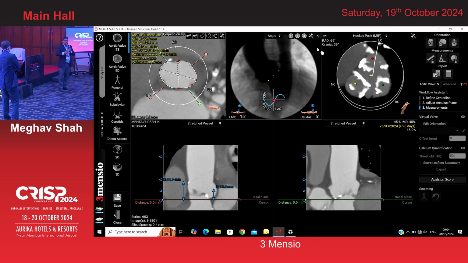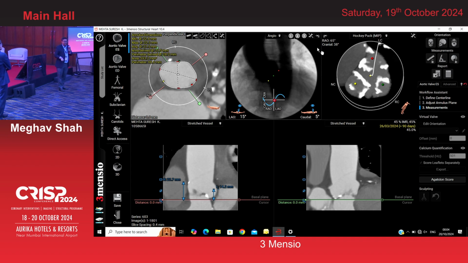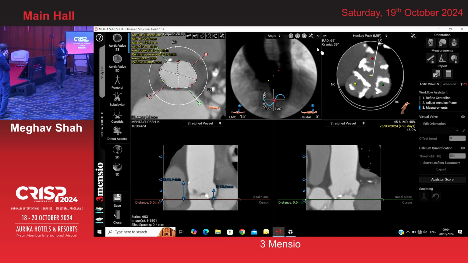The problem is, if someone is looking at the heart from a mortuary, he will be talking about something else. Somebody who is doing a TEE will be talking about something else. And someone who is looking at a fluoroscopy screen will be talking about something else. That's the problem. Somebody is saying go medially, go laterally, and you are saying I am going up, I am going down. What are you talking about? Where is medial lateral here? The fluoroscopy screen does not have a medial lateral.